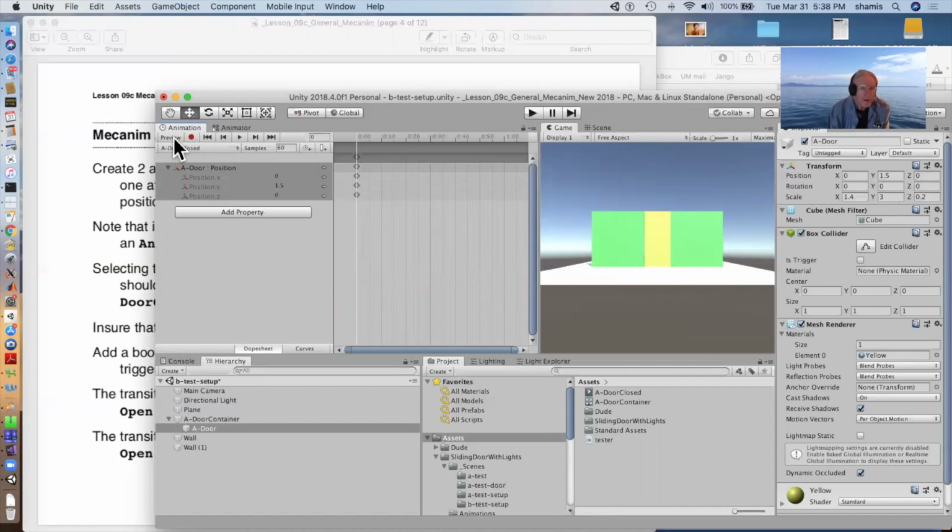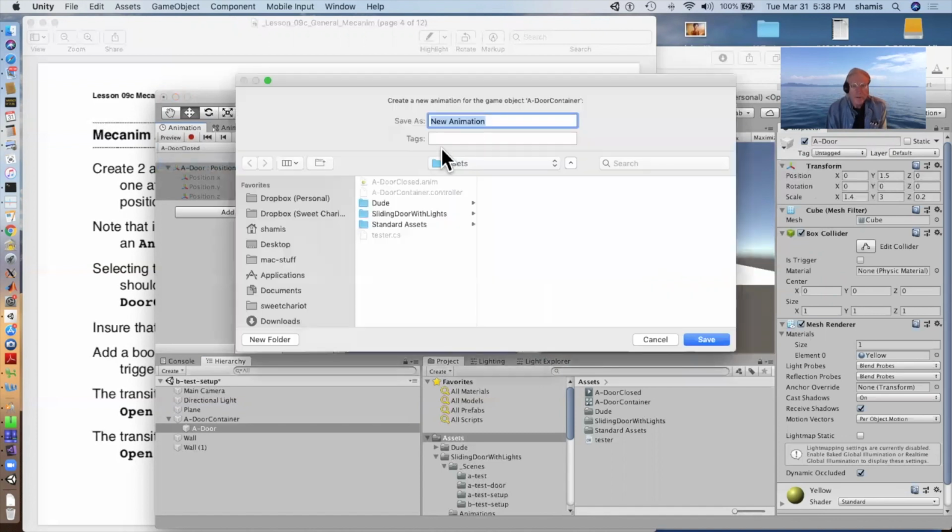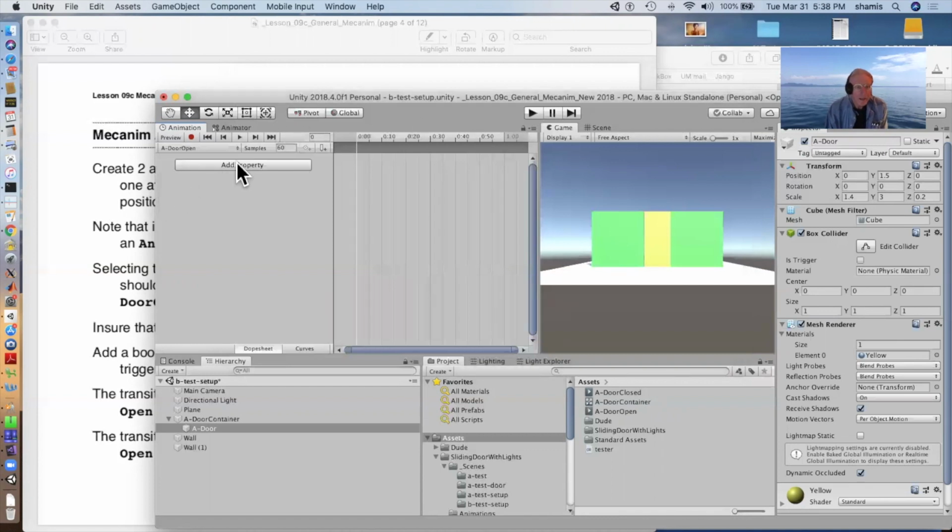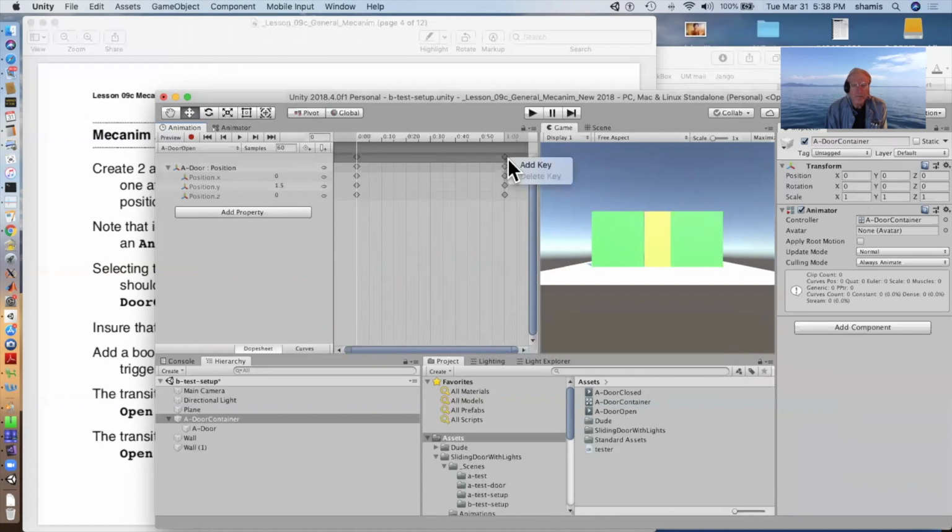So let's make another animation, create a new clip. This one I'll call door open. Again, I'm going to drill down into the door, to the transform, to its position, and I'll delete that second frame, delete the key.